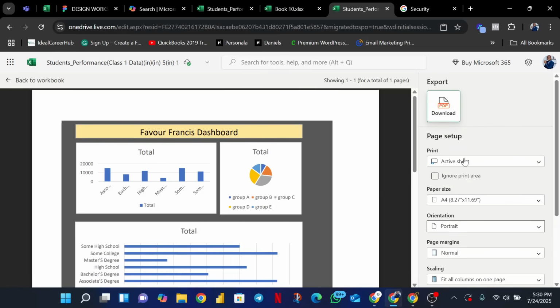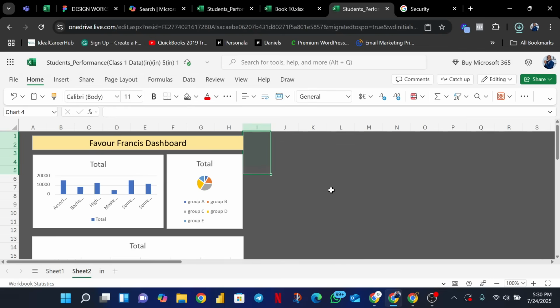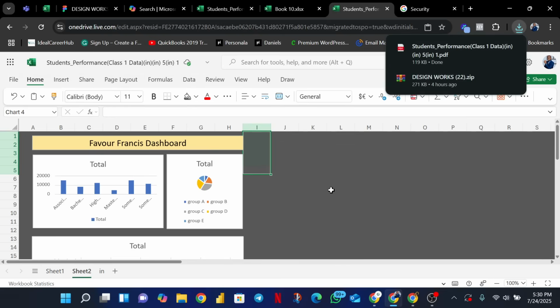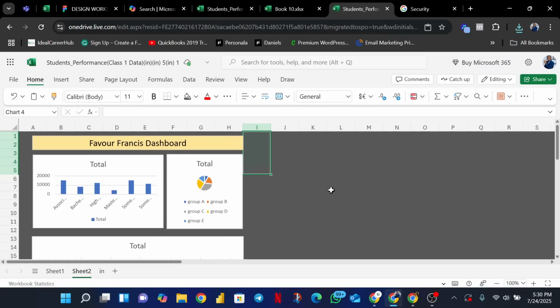Then after you're done, you just go ahead and click download. You see this big download PDF button right here, just under the title Export. You click on that and you download your wonderful dashboard. If you have been able to do this, I want to celebrate you. You are not just starting your journey to become one of the most professional and incredible data analysts, you're just beginning to experience yourself do amazing things as a data analyst.